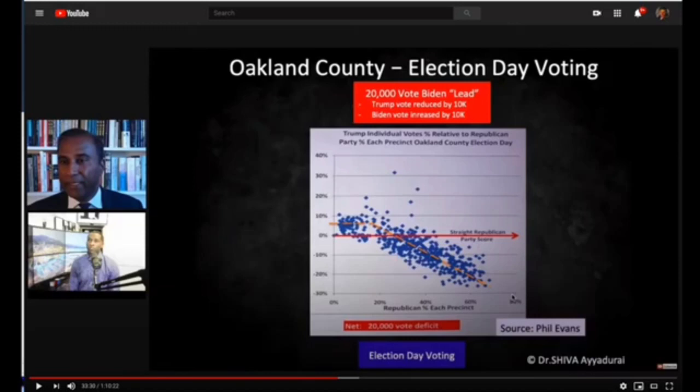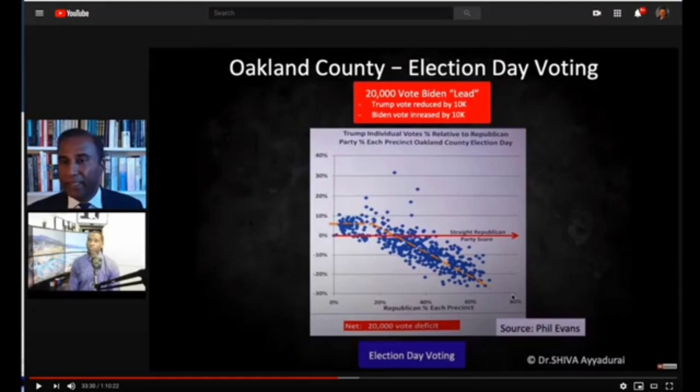Now what he's done is he's put a line in there indicating the slope of the line. If you average all the blue dots, they fall upon that yellow line. And now look at what's happening, because this is the smoking gun. Starting from the left on the yellow line, okay?